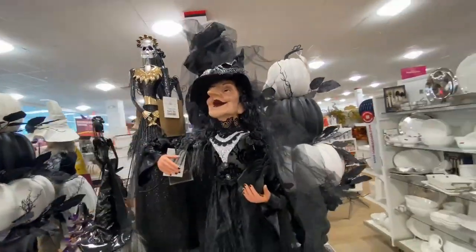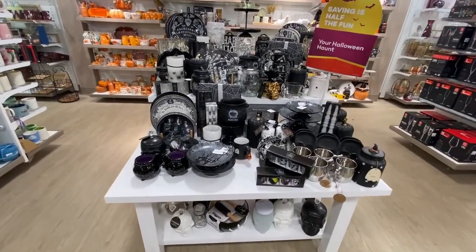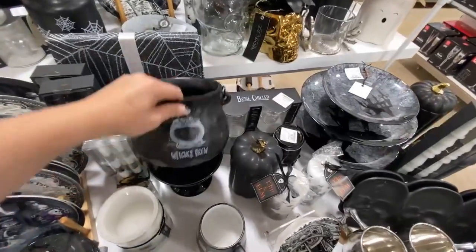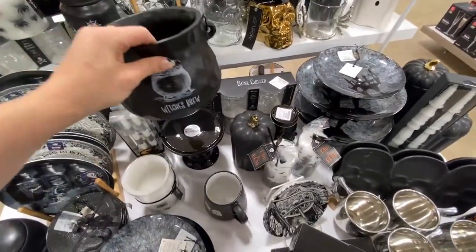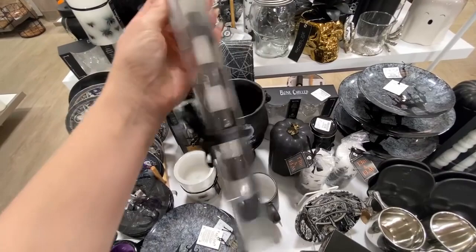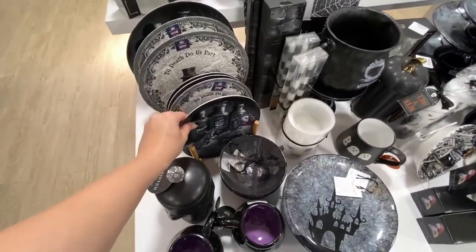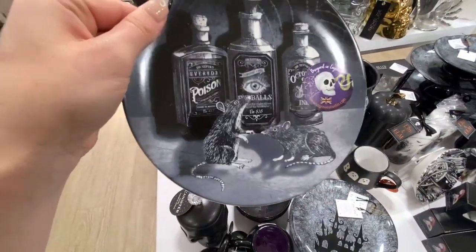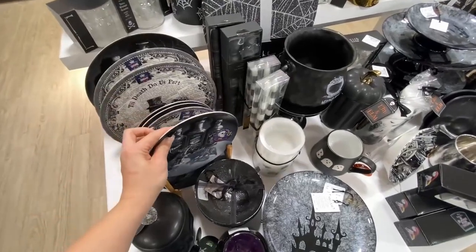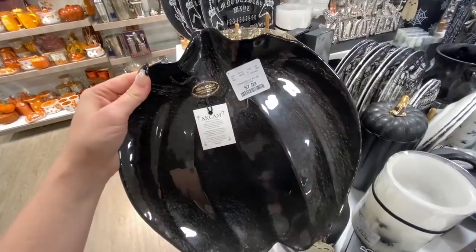And this one in the back — look at that lip color, that lip color is everything. Okay, but this display literally took my breath away — it has everything you could ever want all in one little area. Look at this cauldron, are you kidding? Everything on here is amazing and the spooky dishware — oh my god, Home Goods you're killing me but in a good way. Look at these plates — I love them, I just wish they were bigger. These are the smaller size. And look at these really cool pumpkin plates.